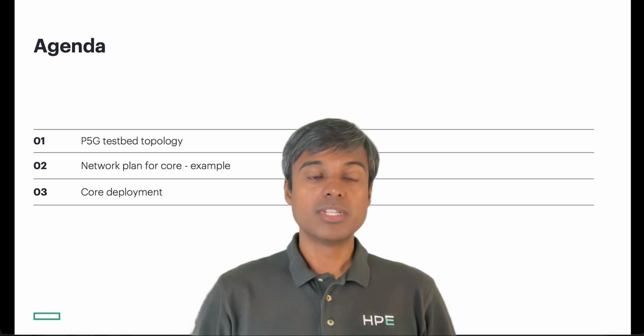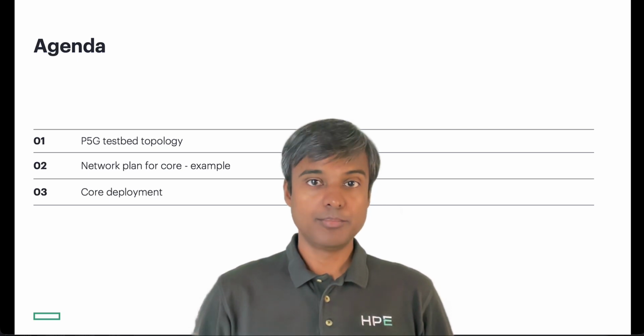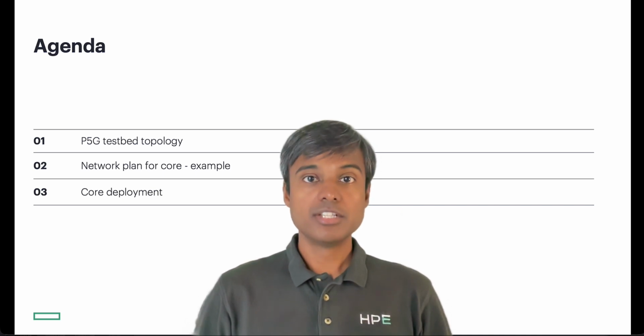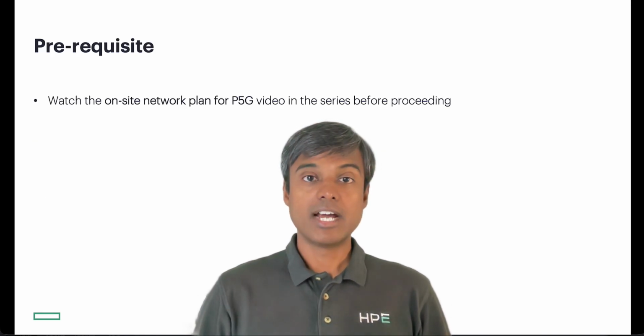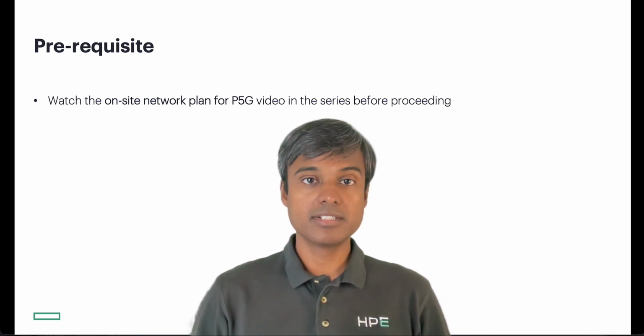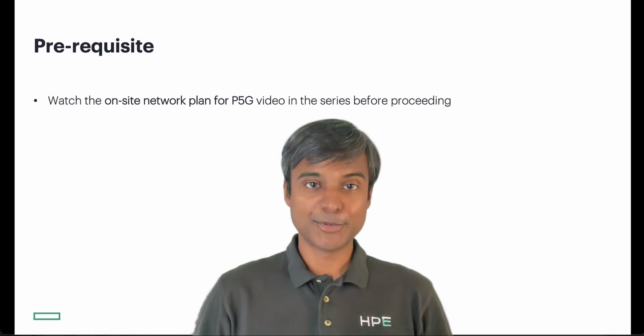We will begin with the private 5G topology to be deployed and review the physical cable connections. We will then deploy the private 5G core through the simplified cloud workflow and verify that it is operational. Before you begin, I recommend watching the on-site network plan for private 5G video to understand private 5G core requirements and the parameters needed for provisioning the core.